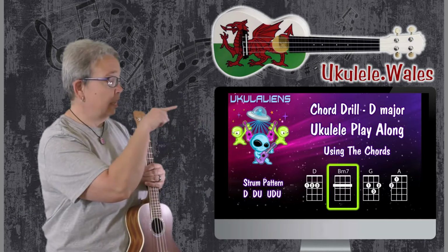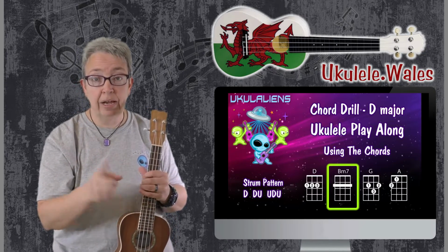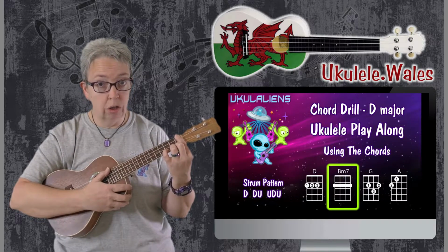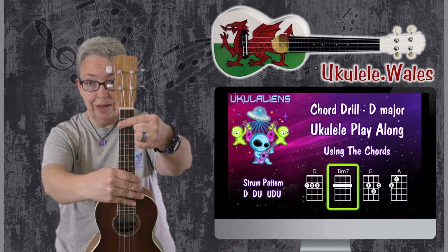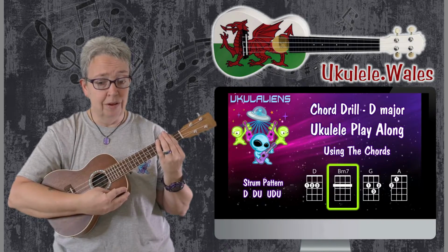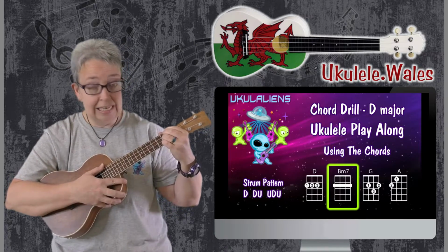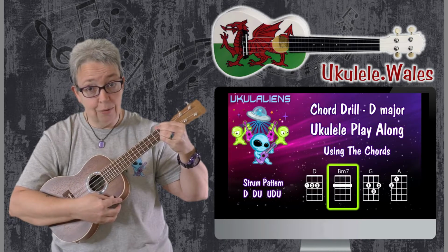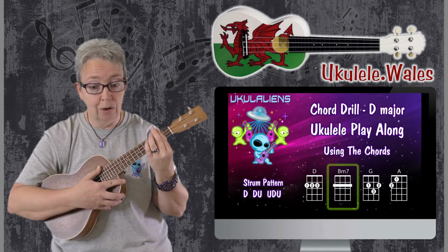Now, if you notice, there's a bar going across the fretboard. That means play it with just one finger. So it's second fret on all the strings. Press your first finger across it, so it should look like that. So Bm7. Now, if you've just been playing a D, you might find it easier to tuck your little pinky and play it that way. But you do need to be able to practice your Bm7 as a bar chord.